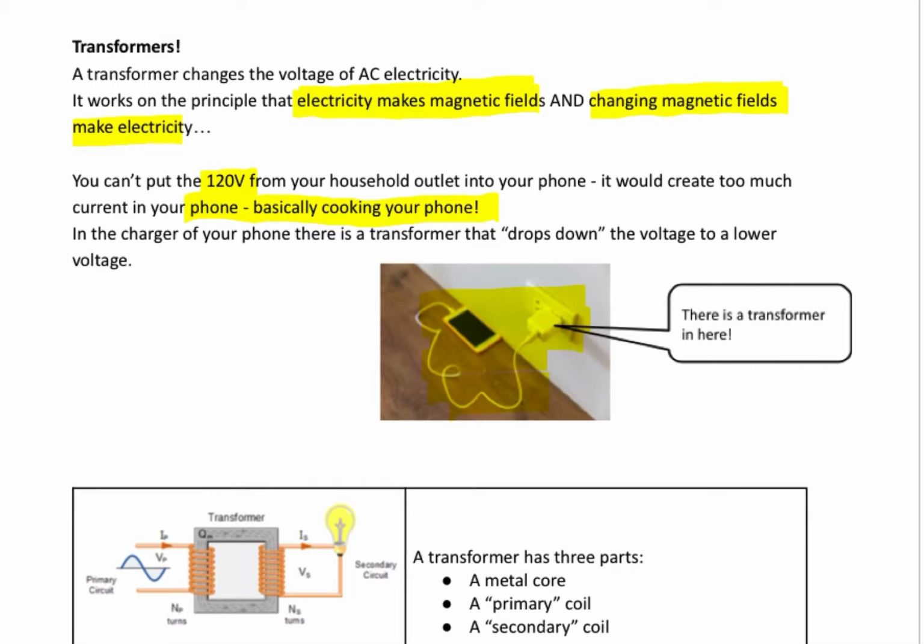So this little block that you all know and love, that we always lose, that we forget to take on vacations, or when we do take it on vacations, we leave it there. Inside this little block is a transformer. Some of these little blocks also have a thing to convert from AC to DC. We're going to leave that out for now. Today we're just going to focus on the transformer part. Inside the block there's a transformer so that the 120 volts coming out of the wall plug is a lower number of volts by the time it goes into your phone.